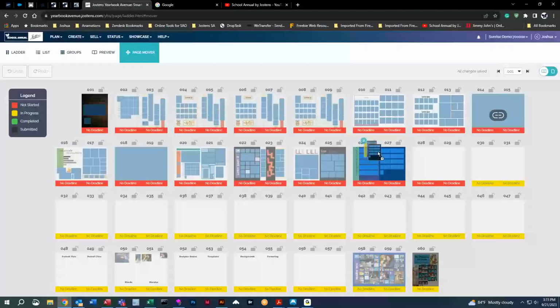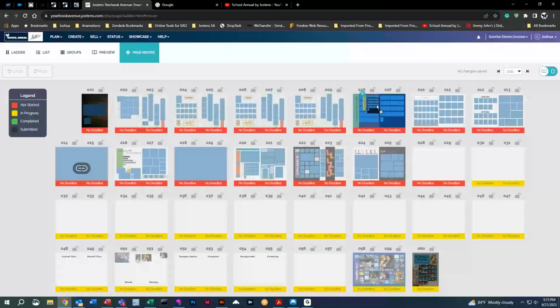Also, if you look, pages 26, 27 are still right up here. So you can still see what page you have selected in case you forget, or in case you start wondering, well, do I want to hear or do I want to hear? And like, wait a minute, what page did I have? It's right there, 26, 27.